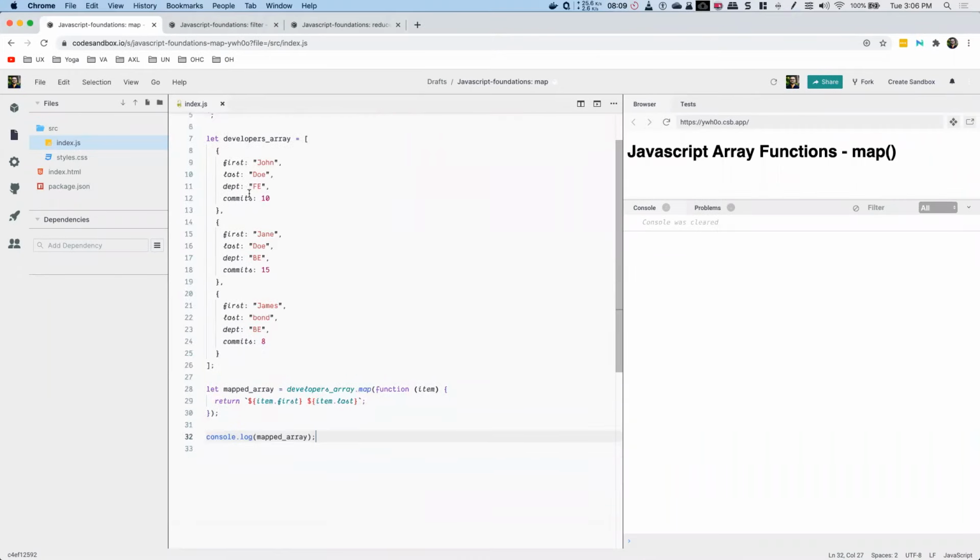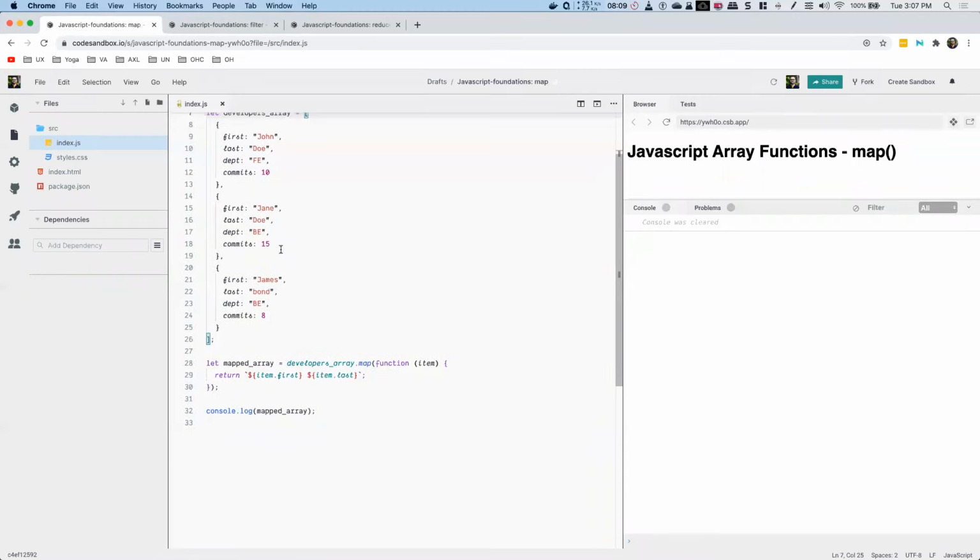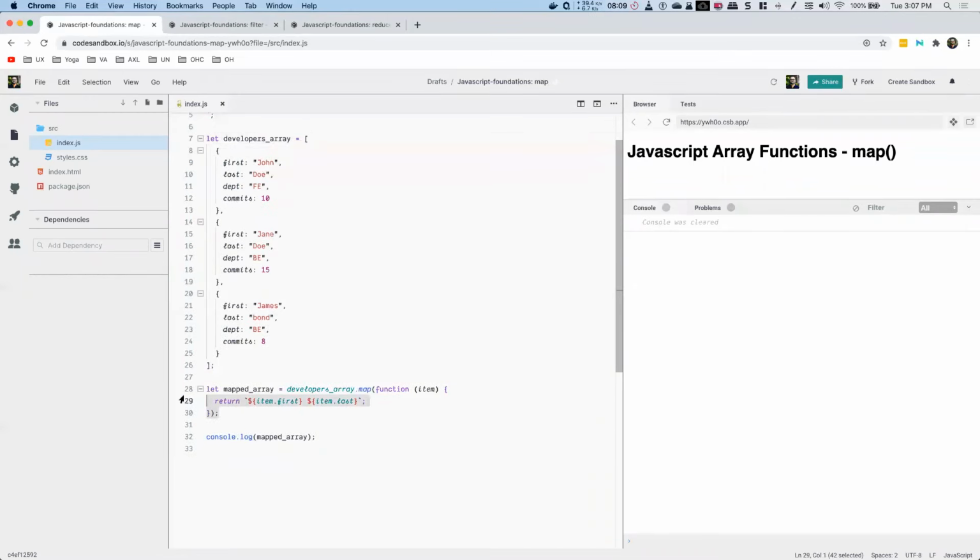So we have a developers array, for example. Okay, so it has a few fields like first, last, department, commits, and I'll comment these out.